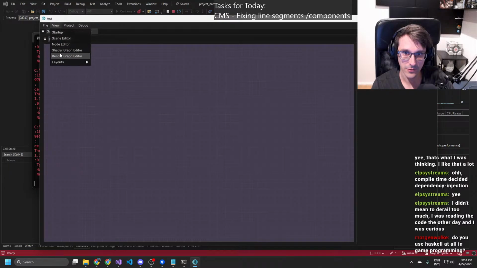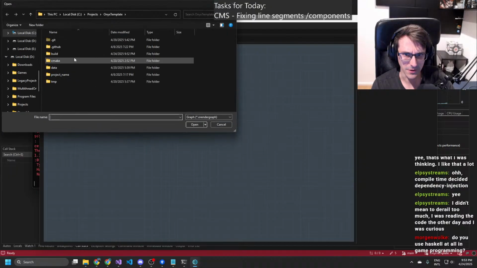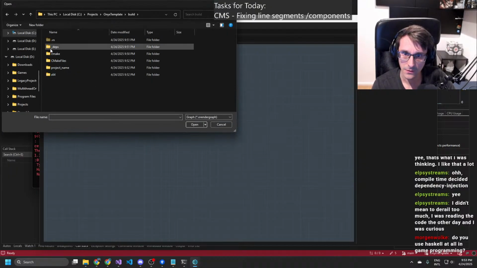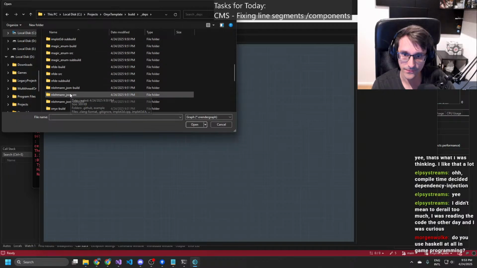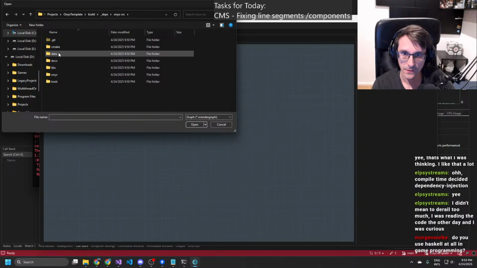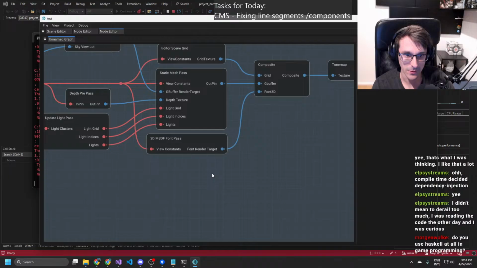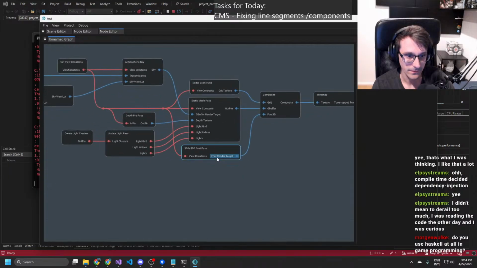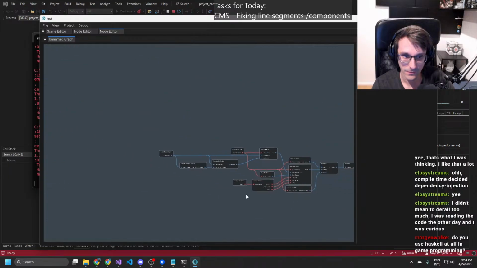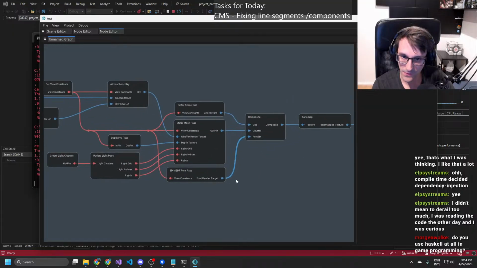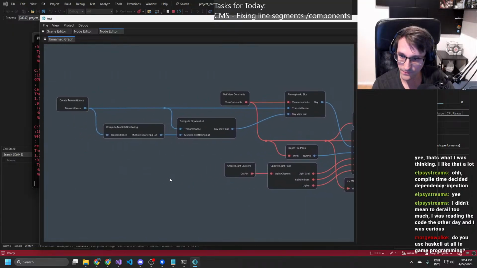Perfect. Shader graph works. Render graph works. Let's see if we can open a render graph, just to be sure, right? Render graphs. Oh yeah, that works. Cool. Good. All nice.